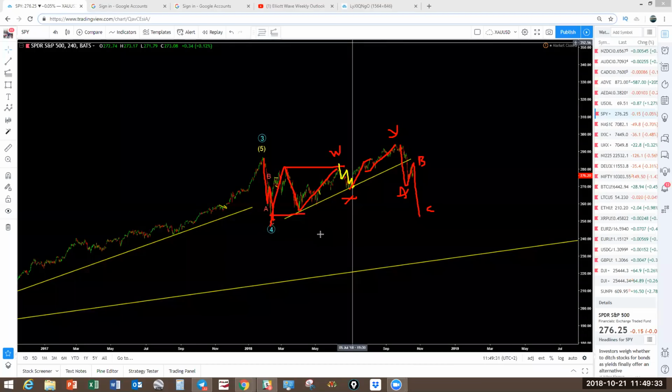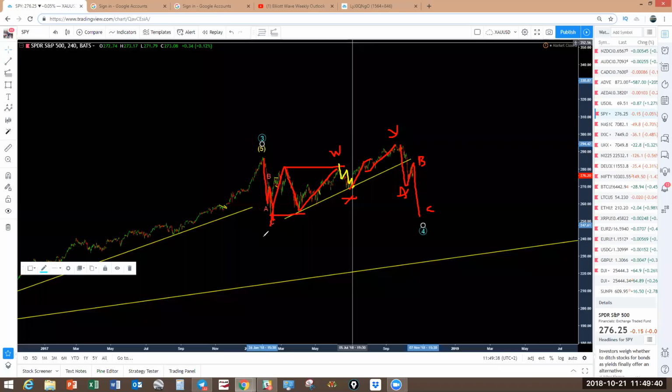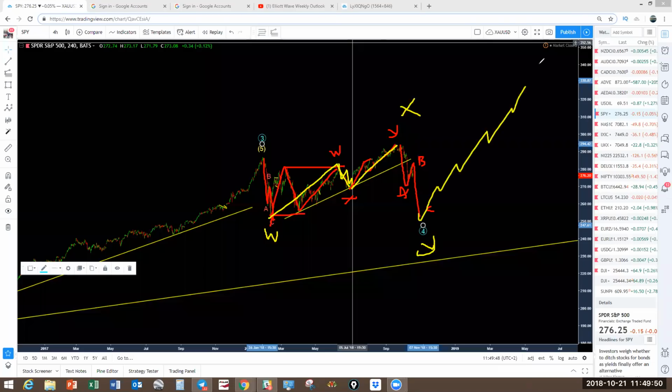Okay, so what you're going to have eventually here is that this whole thing is now going to be a wave 4, and your structure is going to be 1, 2, 3 down W, 1, 2, 3 up X, 1, 2, 3 down Y, and then that should continue the move up. That's why I was saying the indices are not dropping, they are correcting, and this is how this always happens. So you're going to be looking at this whole thing as a complex B correction, as a regular flat with a complex B correction there.